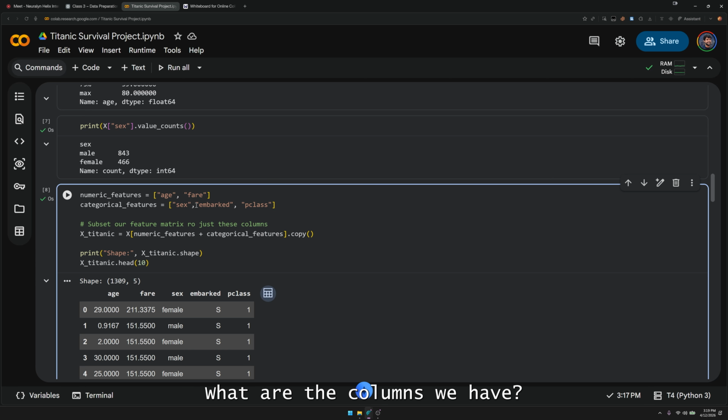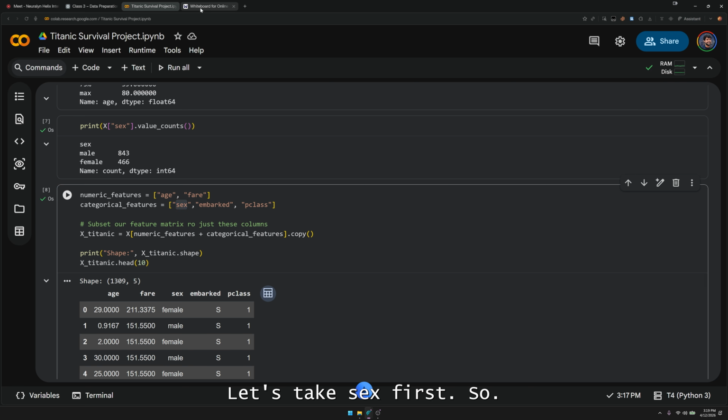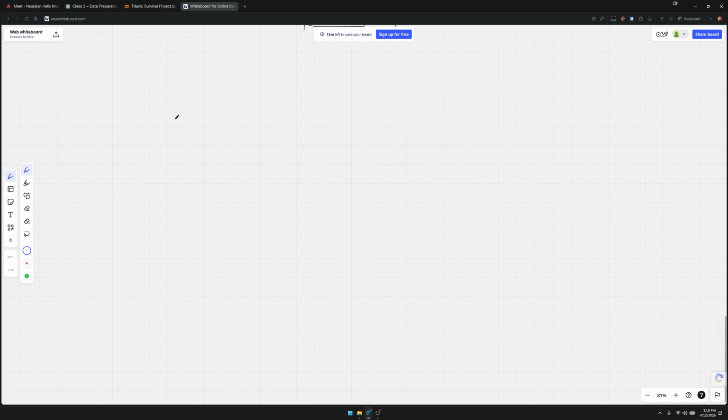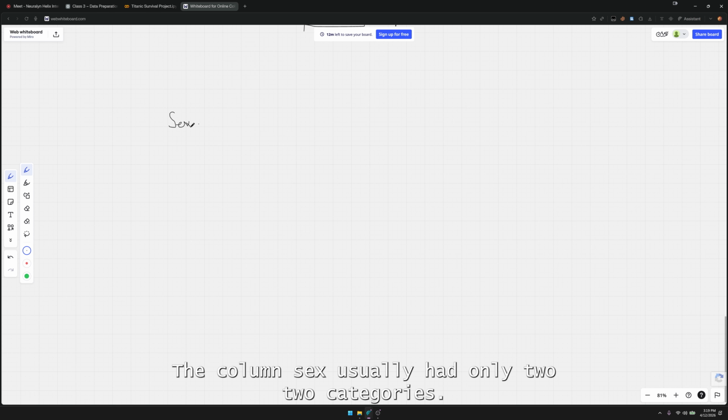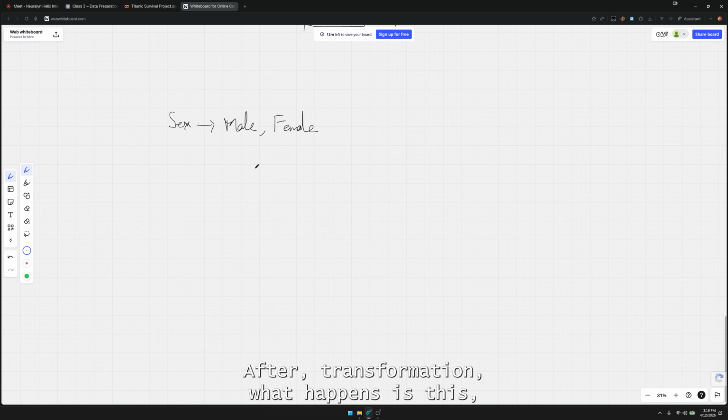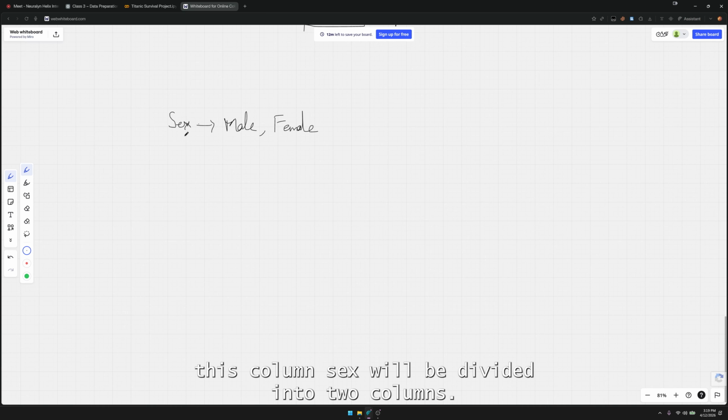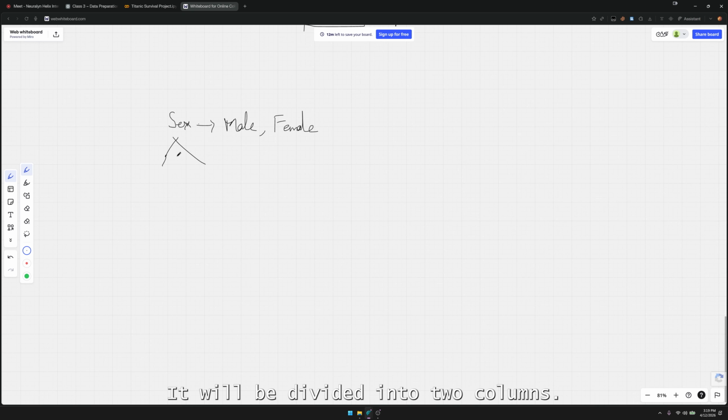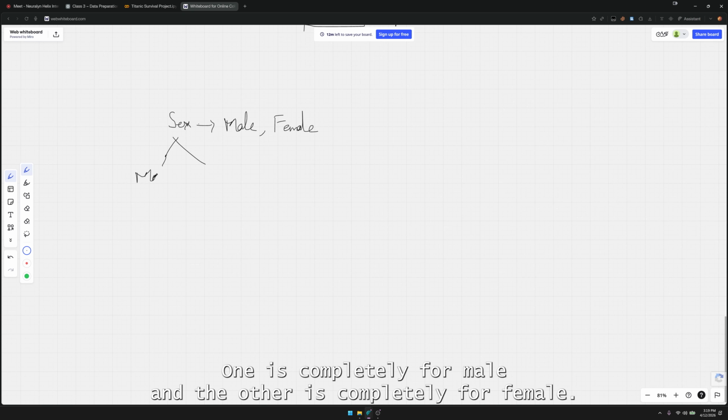What are the columns we have? Let's take sex first. The column sex usually has only two categories, one is male and the other is female. After transformation, this column sex will be divided into 2 columns, one completely for male and the other completely for female.